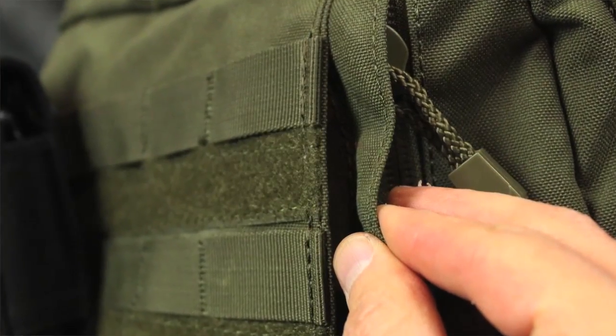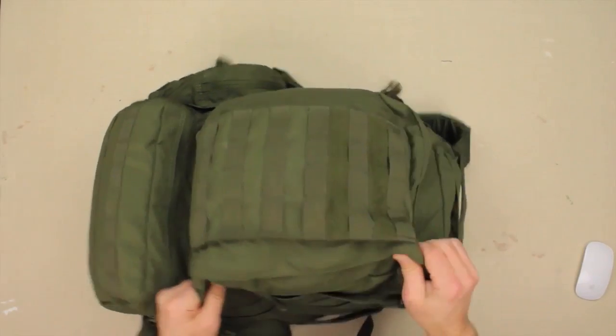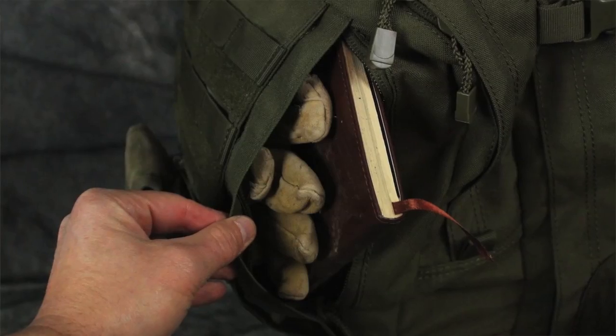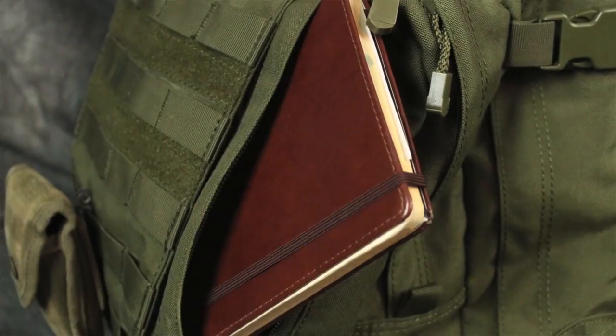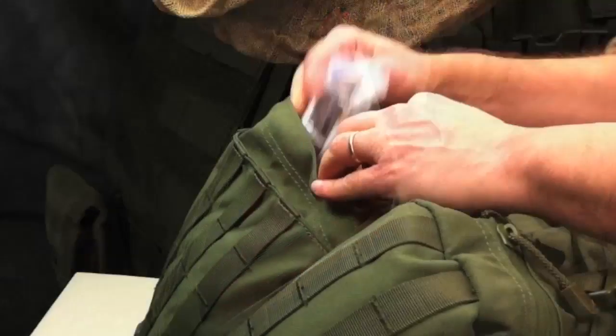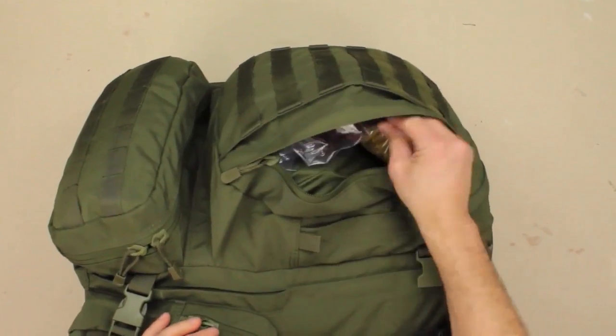Now we have this front compartment, which would make a great junk drawer. It's about 11 by 12 inches, or 28 by 30 centimeters, and is pleated so it can expand in depth an additional inch or so, yet remain narrow when not packed full. This might be a great spot for your survival and first aid kit, some food items, paracord, and stuff like that. To keep things organized in a general pouch like this, here's a tip.